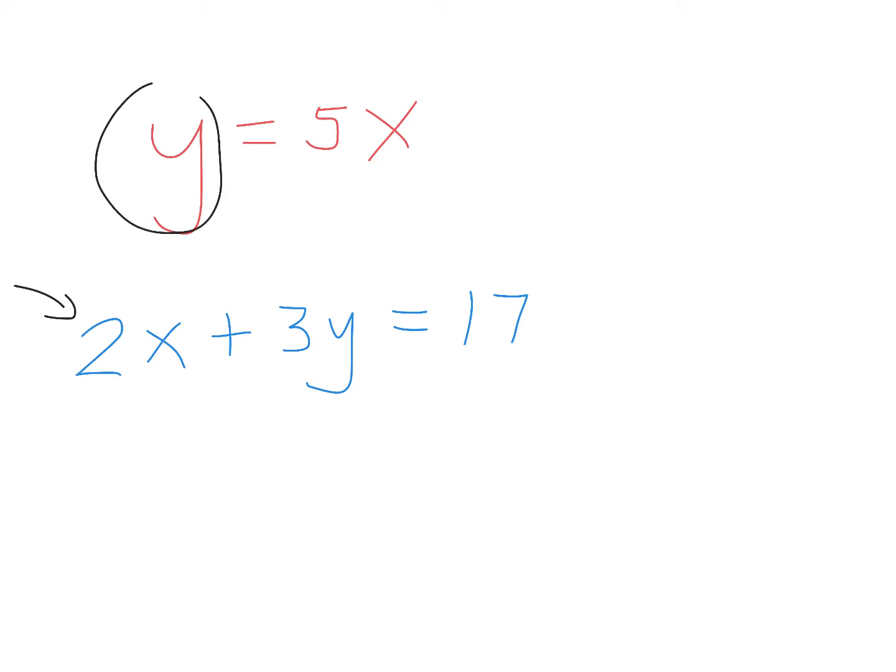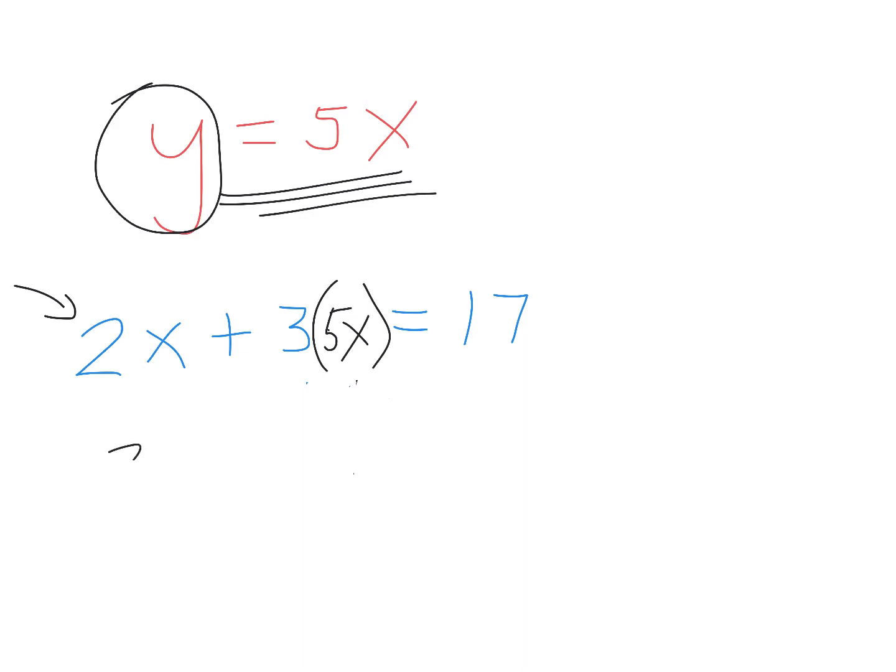Do you see that y shows up somewhere? It's right here. What can you replace the y with? 5x, because it says y is 5x. So I can replace this y right here. This is me erasing the y and putting in a parentheses, that's important, and dropping in 5x. That was called substitution. I substituted out the y and I put in 5x because they're equal.